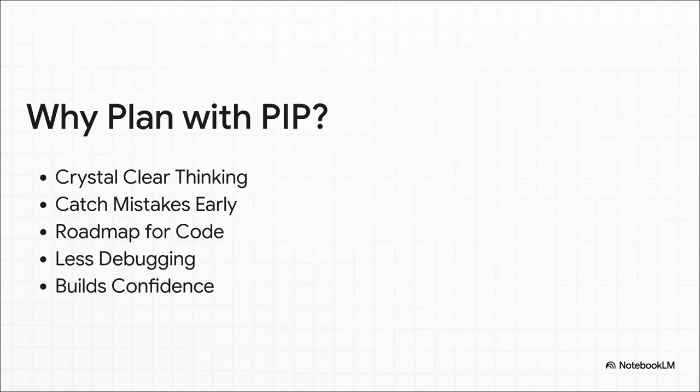Now I know what you're thinking. Another step. Isn't this just extra work? And I get it. But trust me on this. Spending just 5 minutes with this tool can literally save you hours of frustration later. It makes your thinking crystal clear, helps you spot problems before they happen, and gives you an actual roadmap for your code. That means way less time debugging, and a huge boost in confidence when you sit down to program.